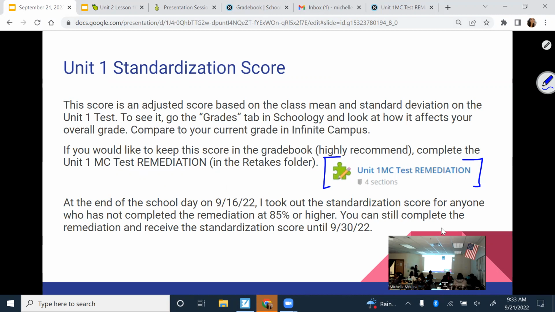Ordinarily, we don't let you test for Unit 1 forever. So we're going to try and cut down on you waiting. Usually the longer you wait, the worse you do on the retake. So try to get it done by September 30th. By Unit 2, you should have already retaken Unit 1. Technically I don't have to let you retake Unit 1 after that. So you need to get that done as soon as possible.